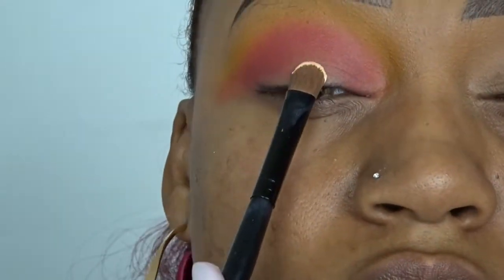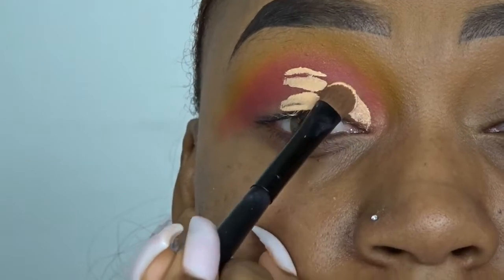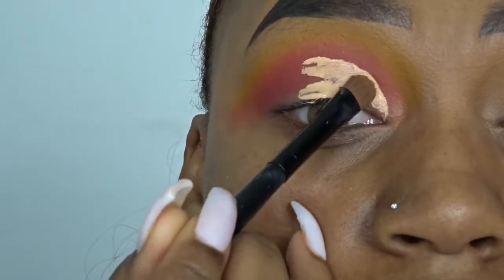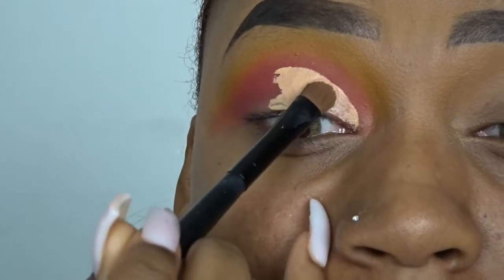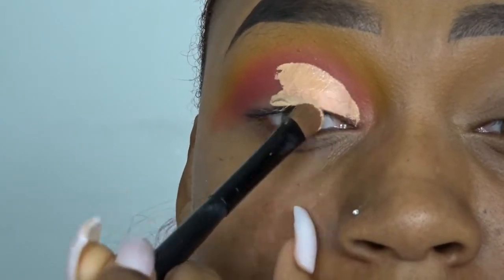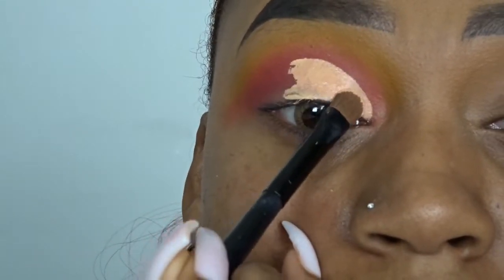So today, guys, I'm going to be doing the look up method for you guys. I've been asked a couple of times to do the method, so here it is. Basically, you just put the concealer on the lower part of your lid and you look up, and it just puts the concealer in the place that you would normally cut your crease. So all you have to do is go back and follow that line, you guys.